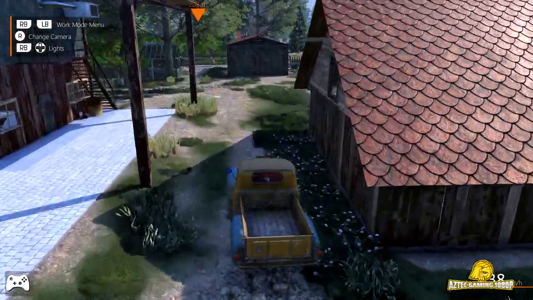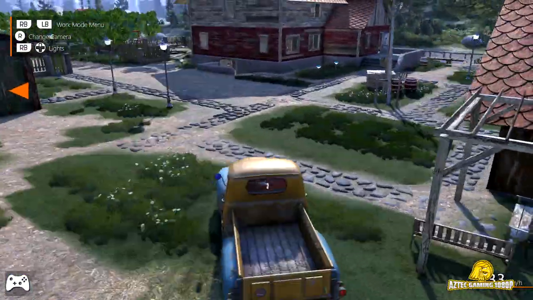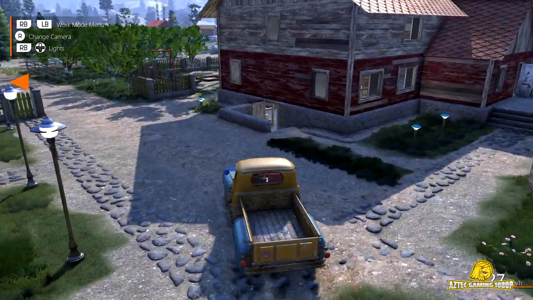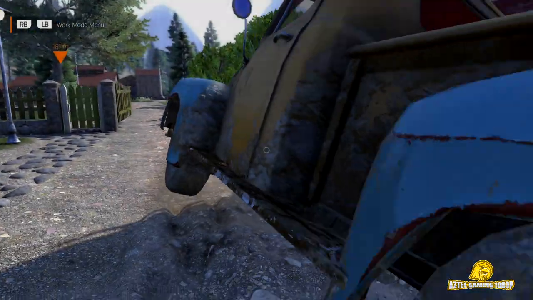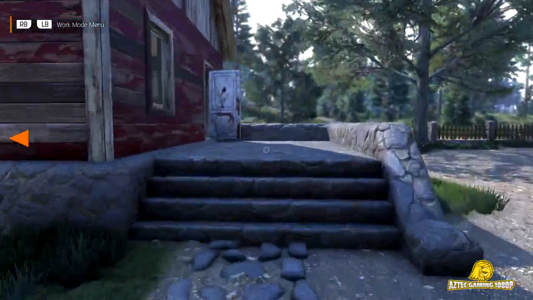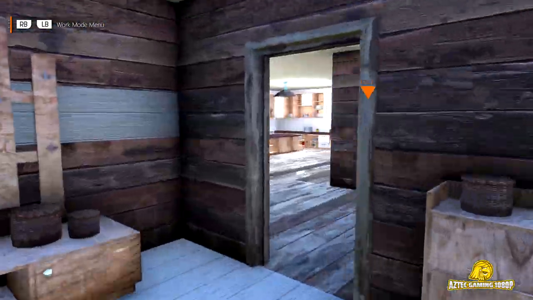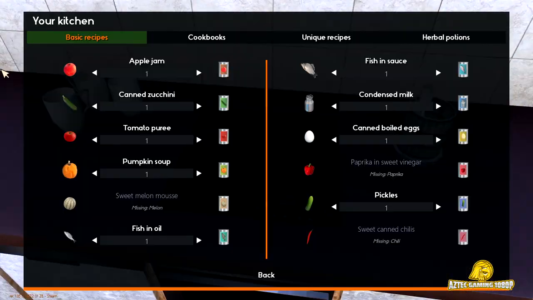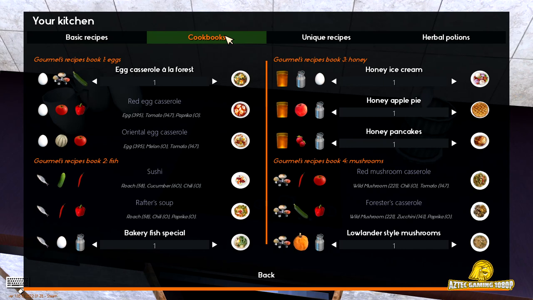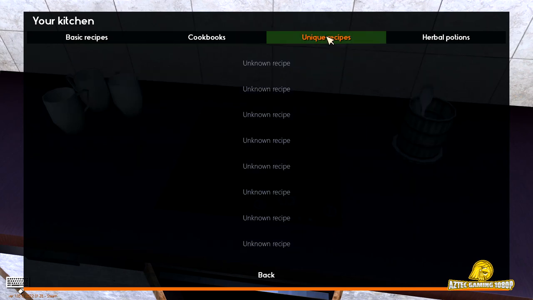Right, guys, let's jump into the house and let's see what these unique recipes are. I'll have a quick look. Oh, I left my door open again. Never mind. I'm hoping it shows us. Right. Cookbook. Well, there's nothing different on there. No. Nothing.